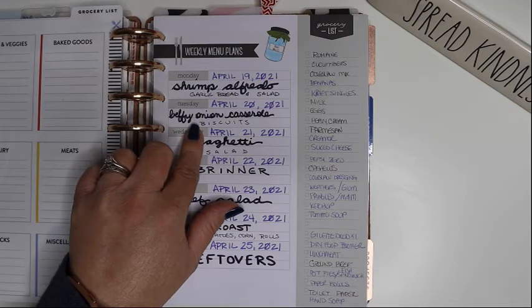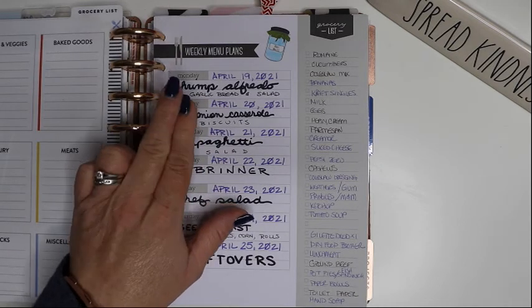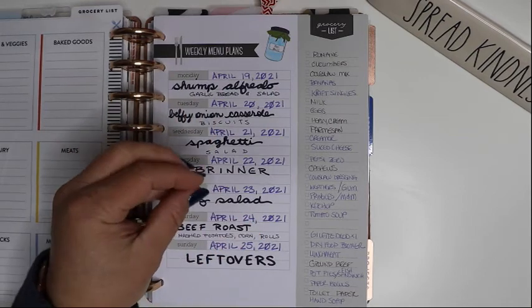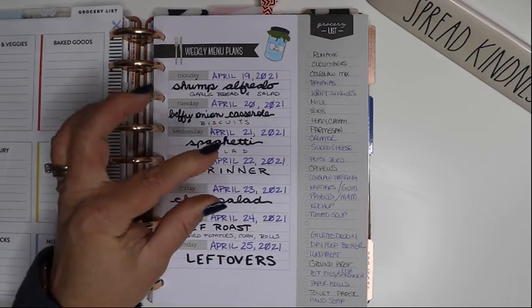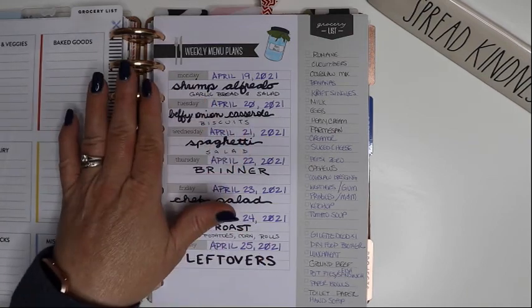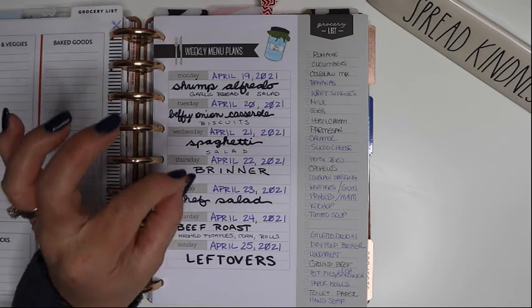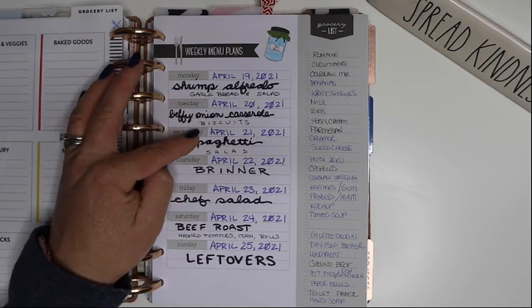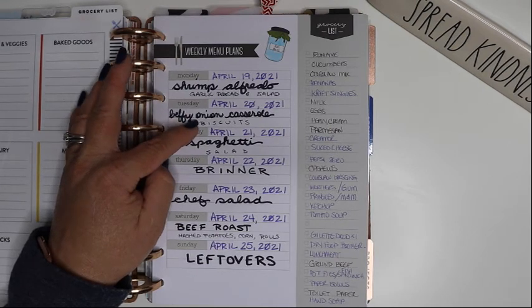Beefy onion casserole is something that I can prep, you know, on Sunday and have it a day or two later. It's got ground beef, noodles, cream soup, those French fried onion things like you use in green bean casserole, and then it has French onion dip in it. I know it sounds kind of weird, but trust me, this is amazing. So we're going to have that with some biscuits or some crescent rolls or something like that that I already have in the fridge, because we are trying to use up what we have.